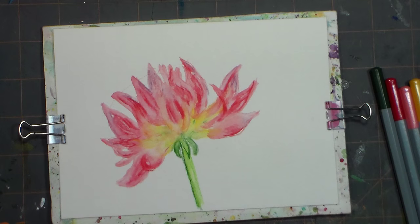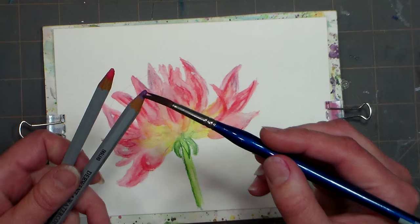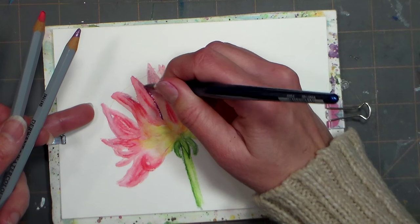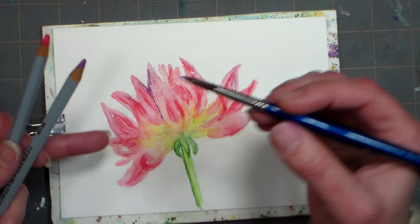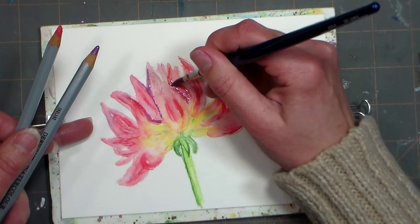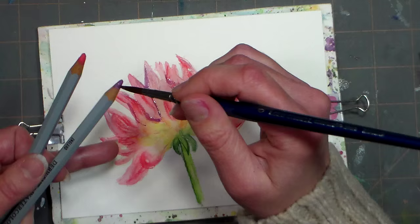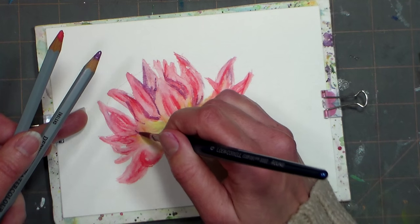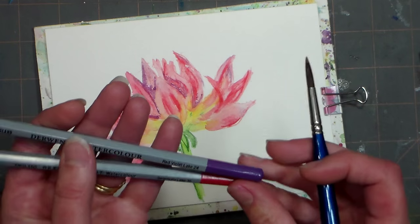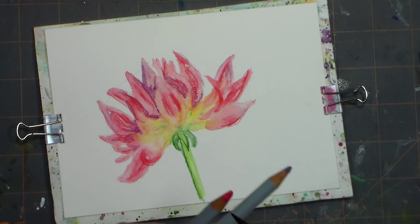Our painting is dry now. I'm going to do some shadows kind of in between the petals in the middle of the flower. I really like to do this fairly soon because it establishes value — as in dark and light — and it really helps make a painting come to life. I'm using the brush with just enough water to pick some pigment off the tip, going kind of behind some of these petals. This purple is going to look like a shadow, giving that hint that things are in the middle of the flower and pushed to the back. The purple is Red Violet Lake number 24, and the red is Geranium Lake. I'll put a list of colors in the video description.